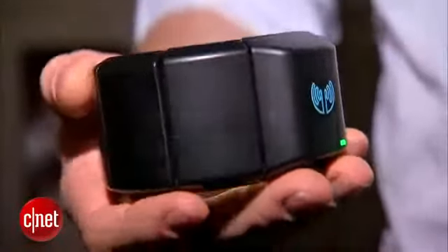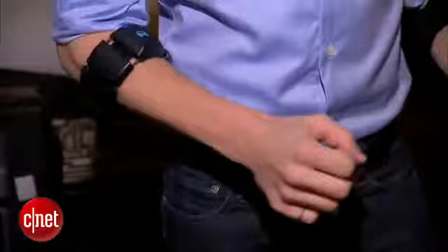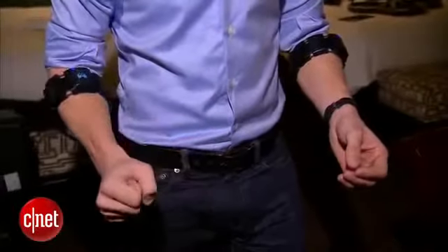Like this armband that lets you control your computer or tablet with gestures. Myo uses sensors to detect the electrical activity generated when your brain tells your muscles to move, and all those signals are sent into a little processor that's been trained using machine learning to recognize which different muscles correspond to different gestures.